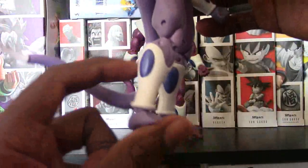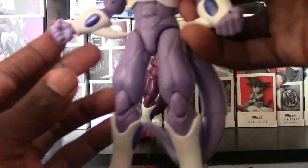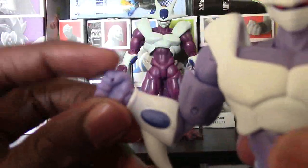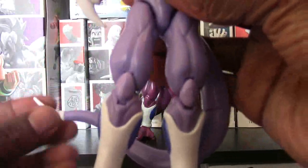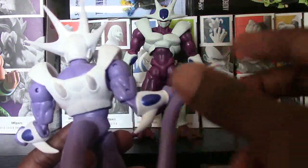You have the ankle parts on here that look very good as well. They're not translucent but they still look good with that color. And when you look at the hands — they still got the fingernails painted on there, just like they do on the toes. So they did not neglect that. And honestly, the tail on this guy — the tail is really, really well done as well. I really like how this thing looks.